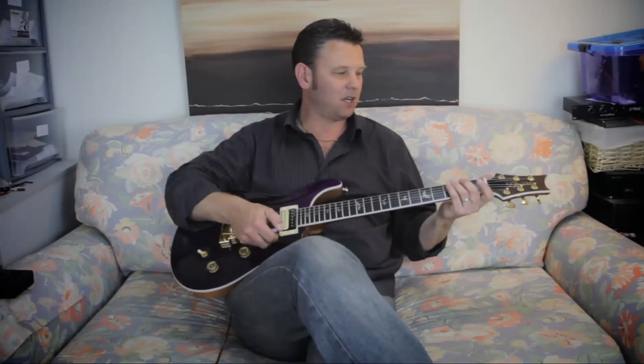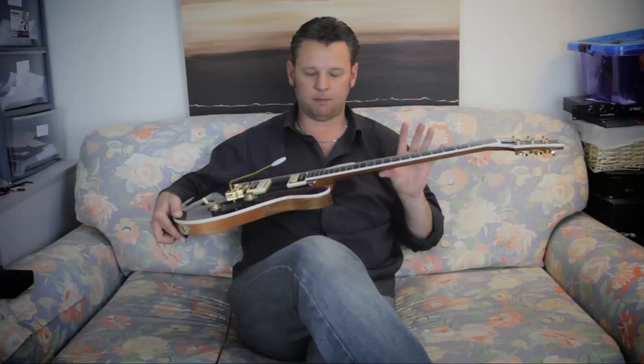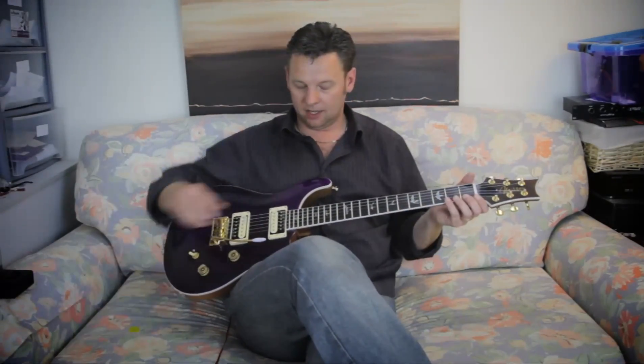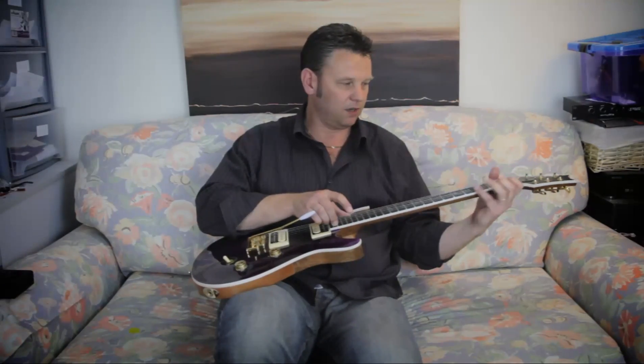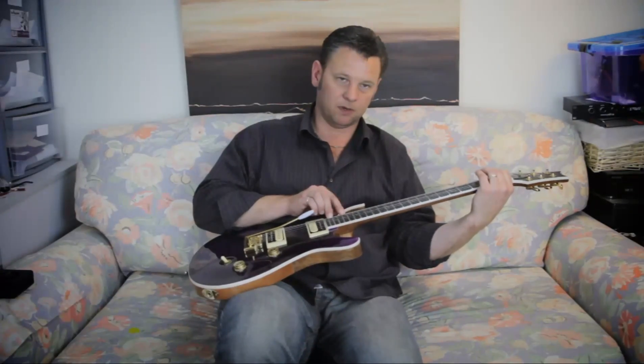I've also been working on this guitar for some time now. I've had to incrementally tighten the truss rod because the neck was set at a little too steep an angle, which means the truss rod needs to pull it back into true and give it decent relief. Incidentally, the way to check for proper neck relief is to fret the first and last fret.